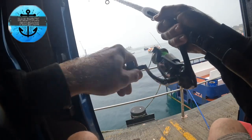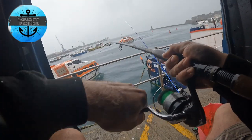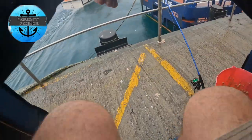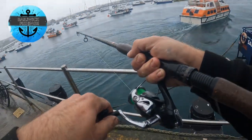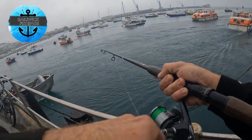Right guys, he changed the hooks. That boat came out of nowhere. He knew the change, to change the hooks, and boom! What did I say?